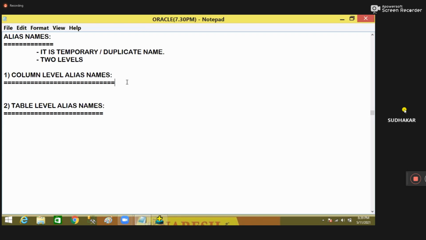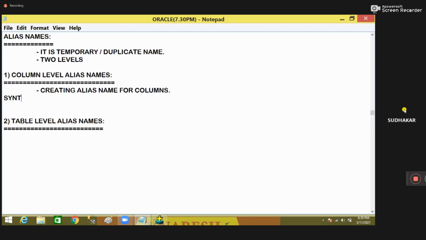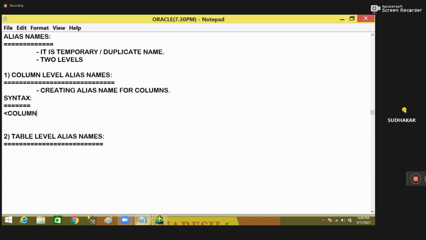Now, column level alias means what? Creating an alias name for columns is called column level. In the syntax, observe, your original column name, and then I'm giving the column alias name.